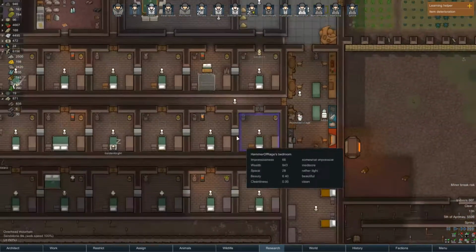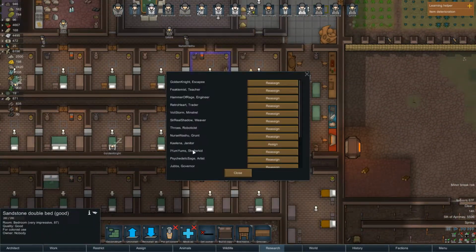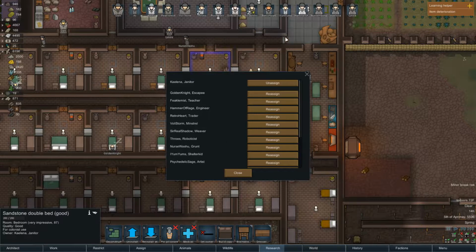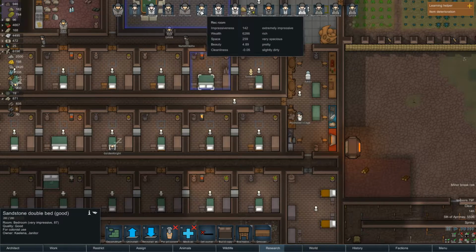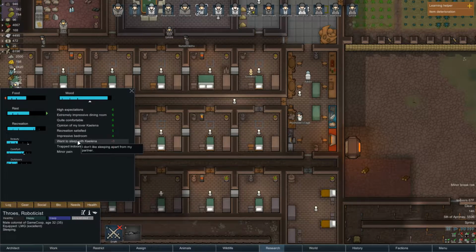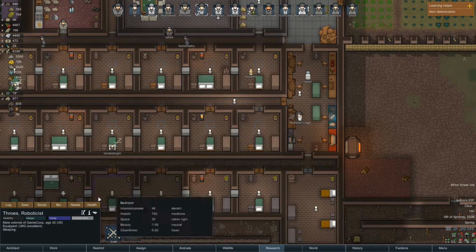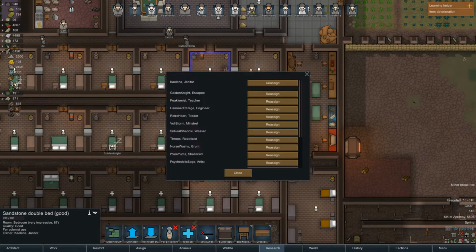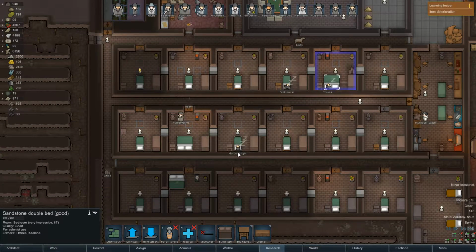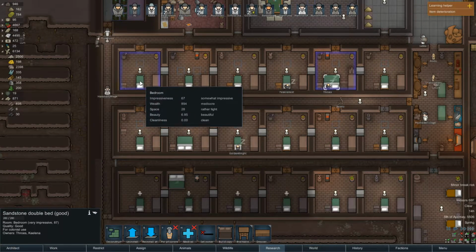Should be good. Alright, so this will be Kalina again. Yes. And Throws, is it right? Throws wants to sleep with Kalina. Okay. Then here you go, buddy. Throws. There. Fabulous. Now he'll wake up and just move on over. Take a nap. Great. And here is a bedroom, for no one in particular.